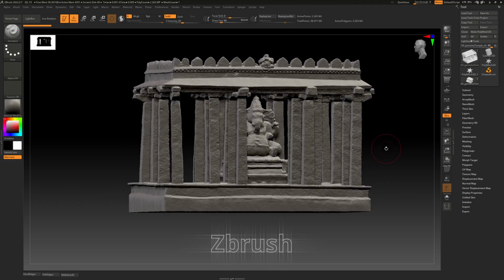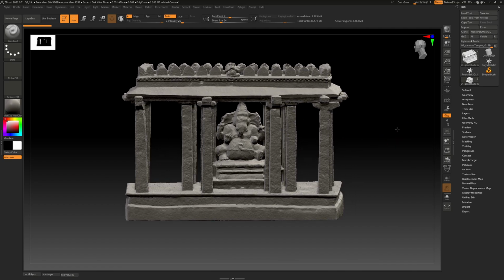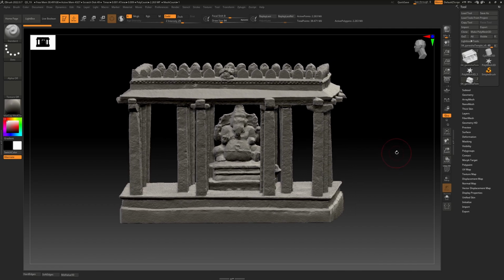Now, ZBrush is an absolute legend of software. It's been around for what seems like forever. I got a copy, could be almost 20 years ago now, and I never had to pay a dime for it until it was bought up by Maxon, and now it costs an absolute fortune. And that's why I'm staying at the 2022 version. And let's be honest, not much has happened since 2010 anyways. Still the same program, and it's a fantastic program.